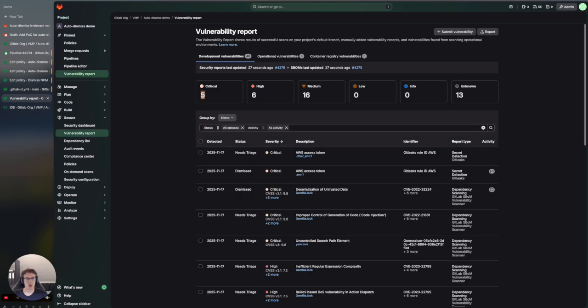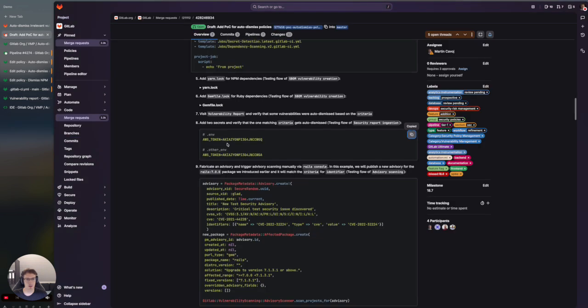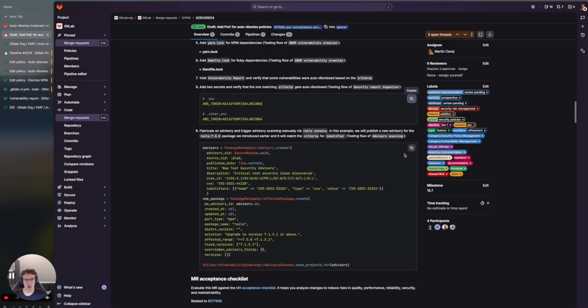We can see that 2 more critical vulnerabilities appeared, and other env needs triage, but .env matched our policy and is auto dismissed.